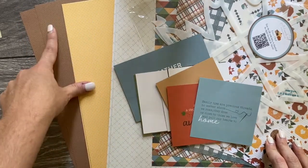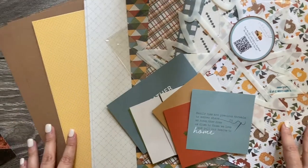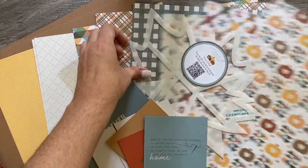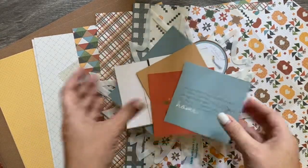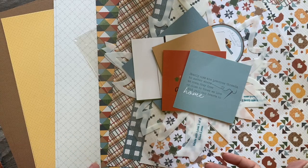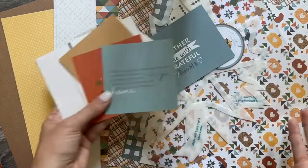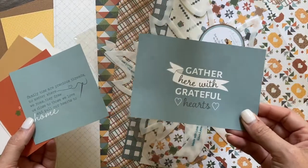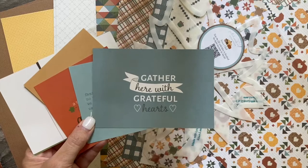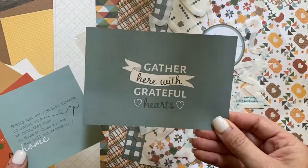These sheets over here are the background options — they are double-sided of course. But I don't even start to assess paper until I assess my title cards and the vibe. So clearly I've looked at the color palette and seen what the patterns look like. I'm going to use the title cards for inspiration as far as which direction to choose, which pictures to scrapbook. That does all play into color palettes, theme, and other factors. Right away, I'm looking at a title card: 'Gather Here with Grateful Hearts.' This instantly makes me think of either friends gathering together, an eventful thing, or something around a kitchen table.